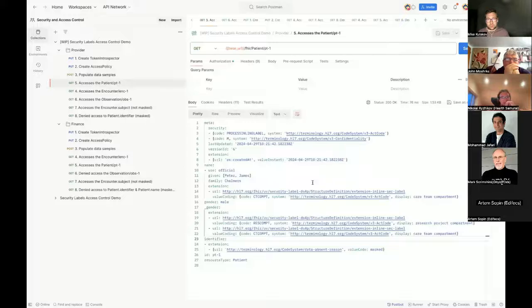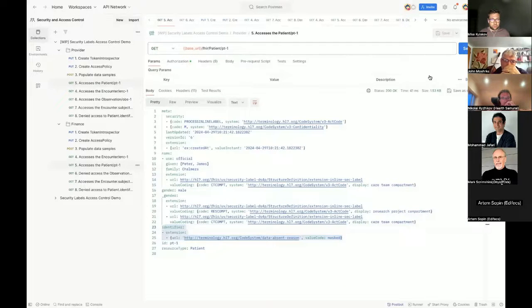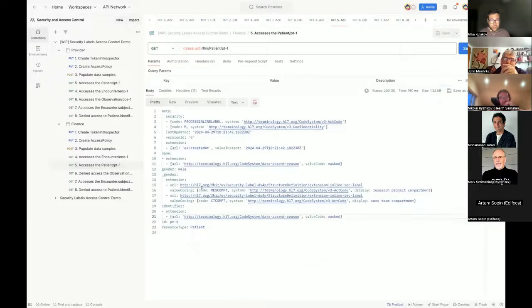But what happens next? When I start calling this as another user, I see genders, but I don't see the name. For example, I'm a person who does some analytics, so I want to get the genders, but I shouldn't get any names.